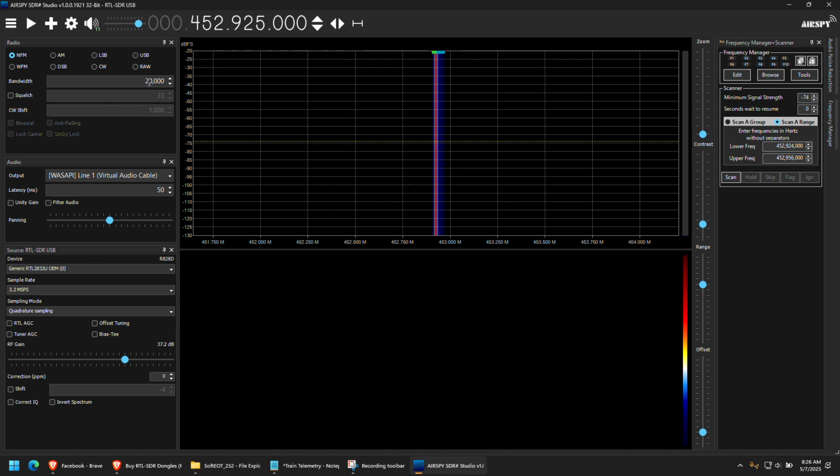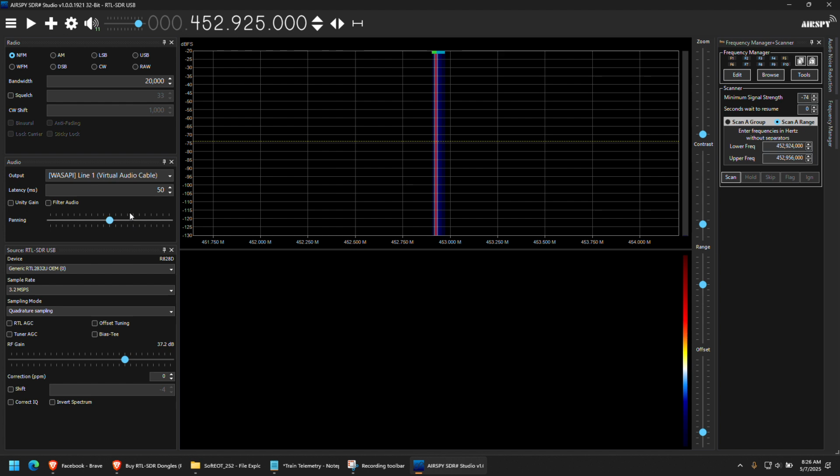You don't want to go too wide of a bandwidth, because then your radio is trying to listen to too much stuff, and any kind of static or other radio transmissions might get picked up, causing some noise, which will then result in your SoftEOT and SoftDPU not actually decoding what you're hearing. So anyway, these are the simple settings that I'm aware of that you might want to consider.